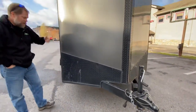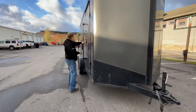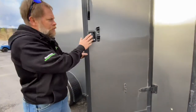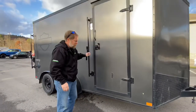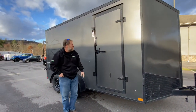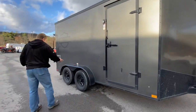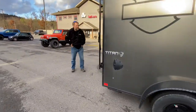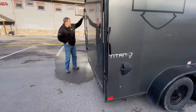We just got it in, haven't even had a chance to clean it up. Nice part about it, it's got the side door, side entry. As you can see that is lockable so you can keep people out of there. Also you've got the latch there to throw your lock on as well. Tandem axle, LED lights on it so it's easy to see at night.